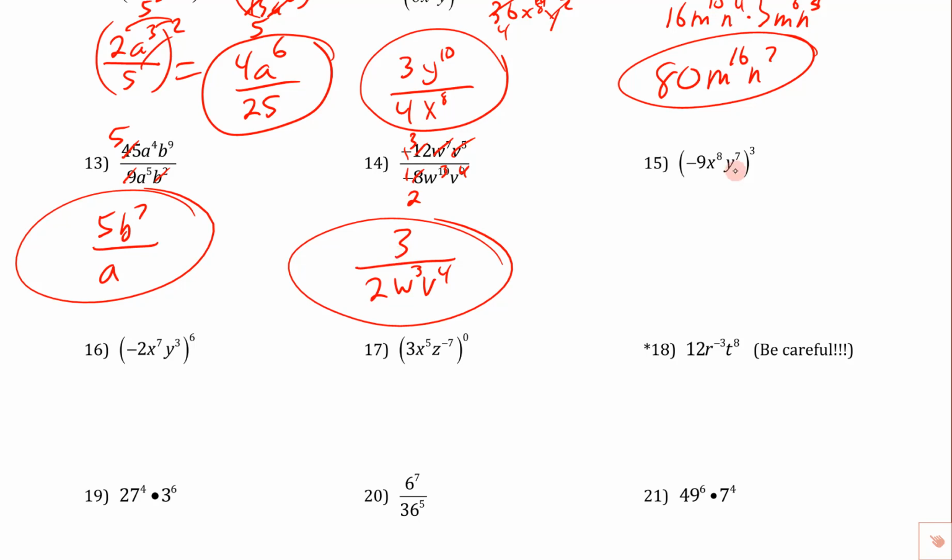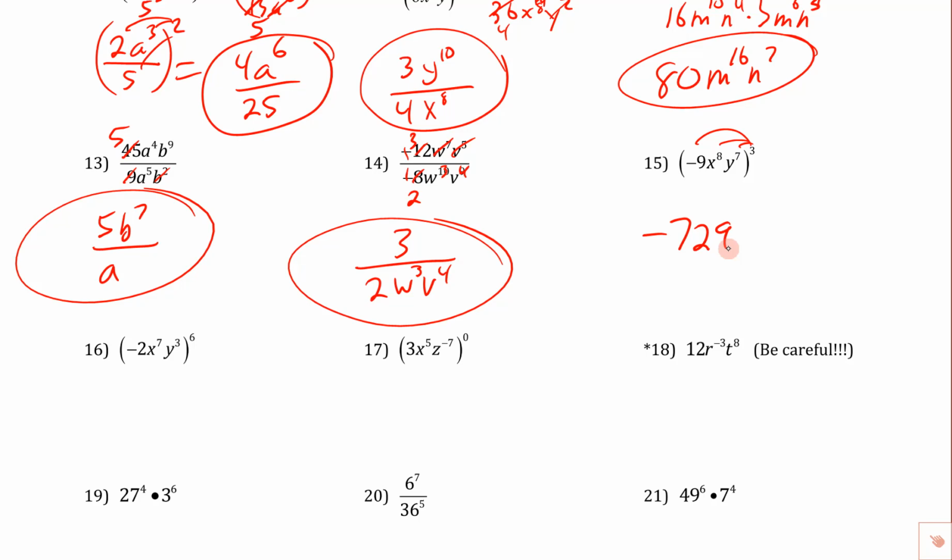Okay, let's take a look at this next one. We're going to apply this to every one of these. We've got this expression right here, all of it raised to the 3rd power, so there's 3 of everything. 3 negatives, answer is going to be negative. Then 9 times 9 times 9. Now, that is one that we had before. If you want to check on the calculator, it's 729.